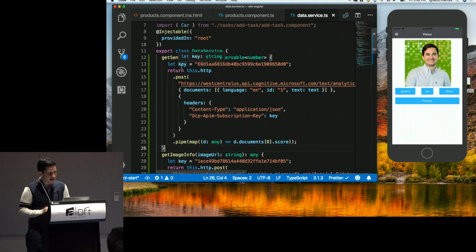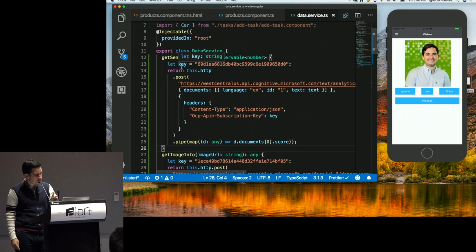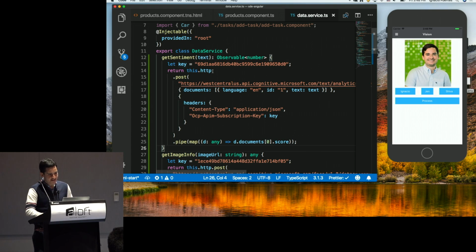So get sentiment, again, it's going to make a request to Azure's sentiment API, and this time passing it just essentially a simple object that contains what they call documents, and the documents will be an array. So you can actually pass it a lot of text, all as part of the array, and for each one, it will give you an actual score. So that you don't have to do this one by one, of course. I'm just going to do one. By the way, I'm setting here the language.